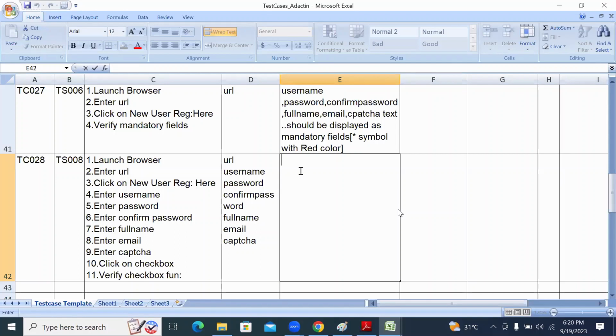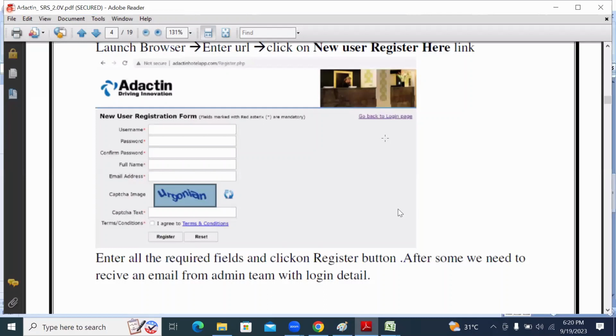But according to our requirement document, how many checkboxes do we have? Only one particular checkbox. Okay, now we need to take care about clicking on the checkbox.